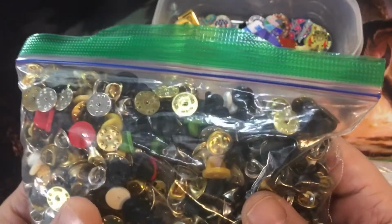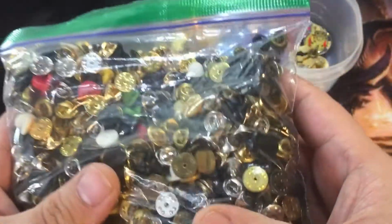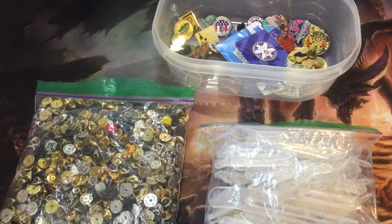One more time, look at all the different colors. I bet those green ones came from that Green Ranger. It had 3 posts. Look at that, man. Big pins.